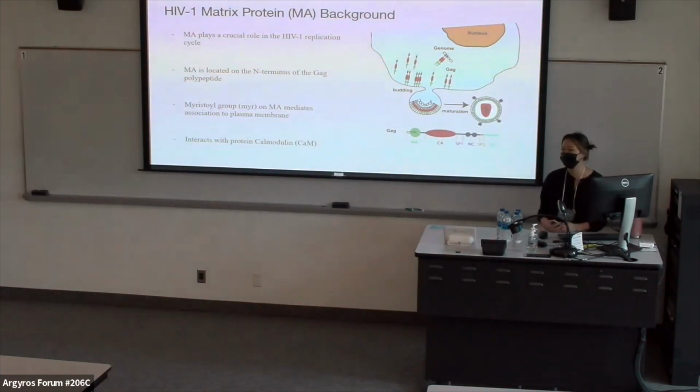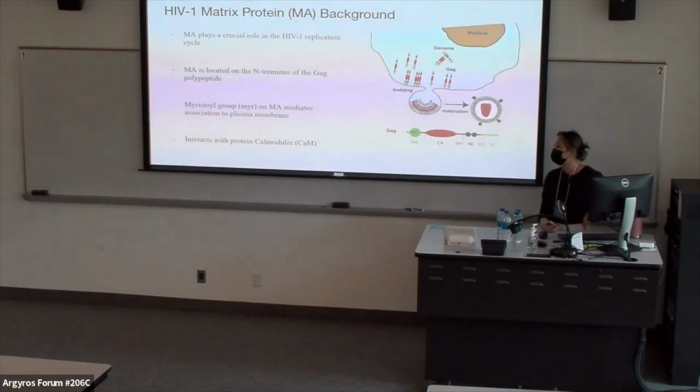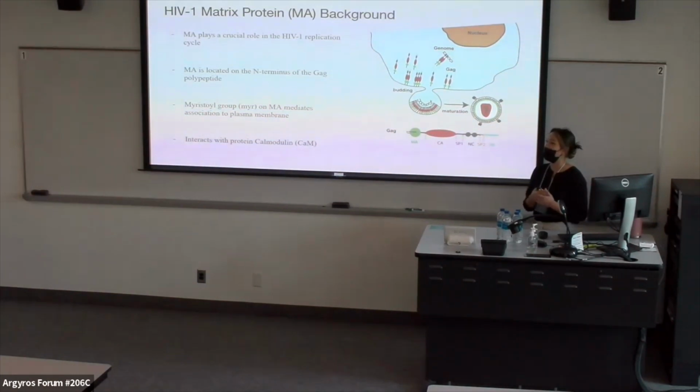Other questions? I have one question. We're planning on doing basically the same experiments, but this time looking at the calmodulin halves as opposed to the HIV halves. Based off these results, are there any predictions you have when we look at the calmodulin halves? In terms of binding, maybe certain domains won't bind. I haven't looked at the calmodulin specifically or studied the two halves independently. Well, if one does bind over the other domain, like we've seen in this MA, then we would know that one domain would be a prerequisite for the other binding site, but I wouldn't know the differences between the two calmodulin domains as of right now.